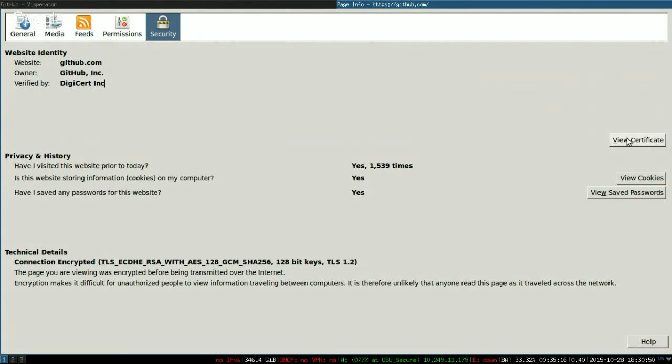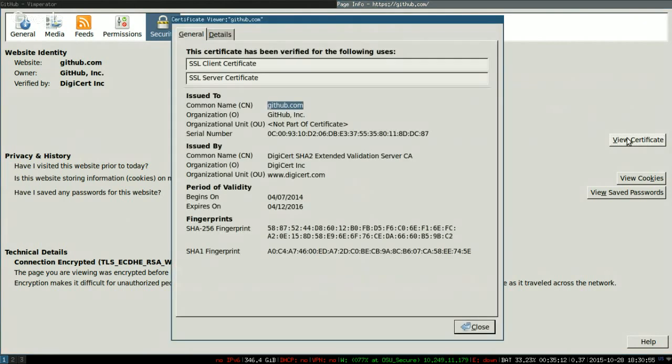So then another thing that's kind of interesting is you can view the certificate. So this is the secure socket layer certificate, and you can see who it's issued to. This is just like a serial number. It's not a key, I don't believe. And then we can see again that it's issued by DigiCert. You can see how long it's good for, about 2 years. And then here are the SHA fingerprints. So that's basically what DigiCert uses to verify the identity of GitHub.